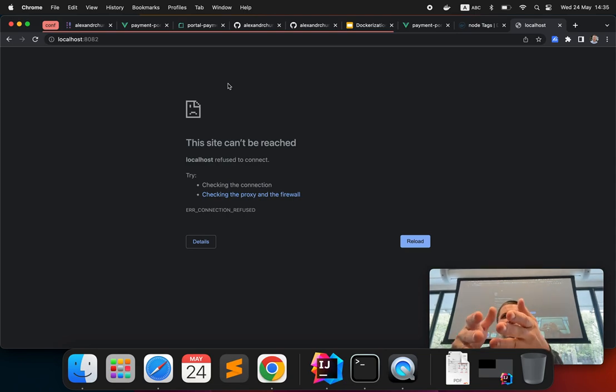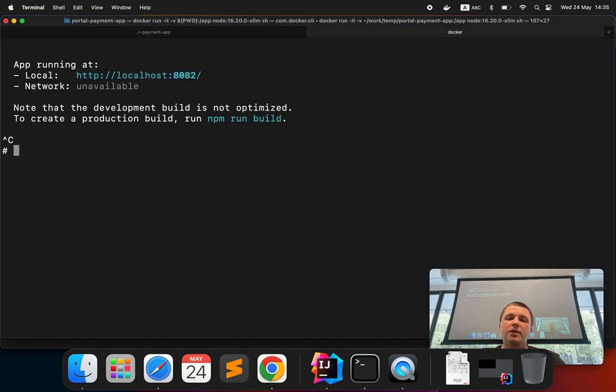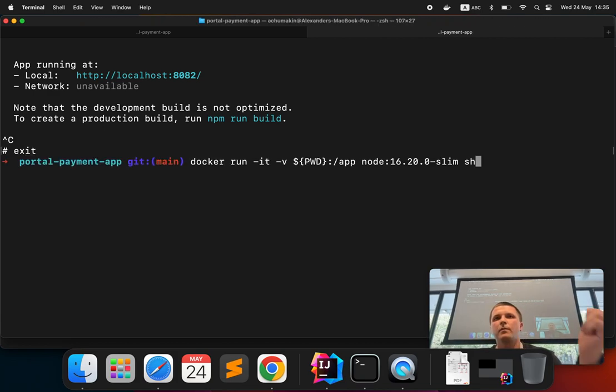And even if this app is running inside the container, I need to explain to my operating system how to connect a particular port inside my container and mount it to my real operating system. So what I'll do now is stop it with Ctrl+C, then type exit again, and with the previous command, docker run, I will extend it a bit. It doesn't matter the order, you can type it at any place, the only important thing is to type it before the image name.